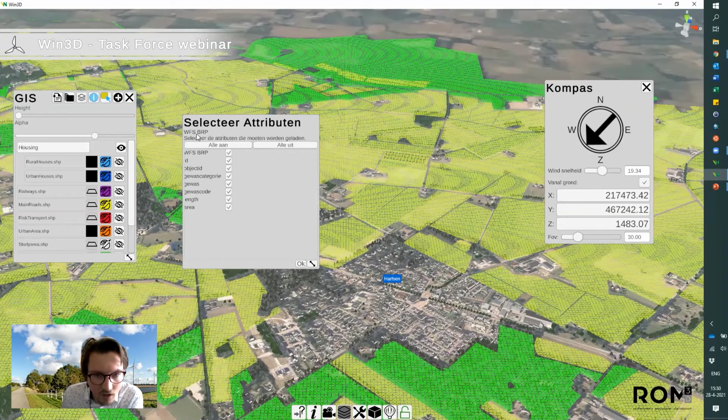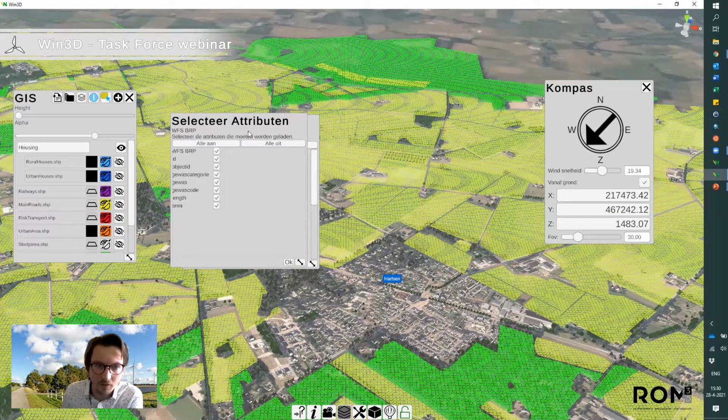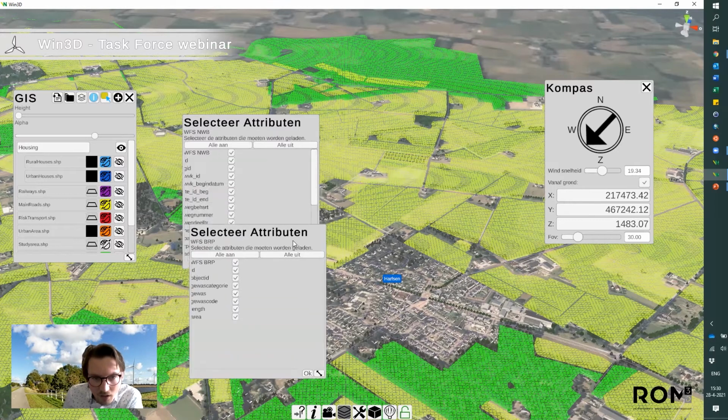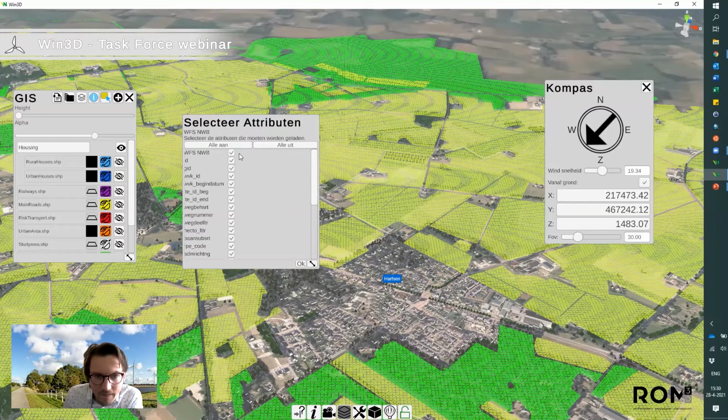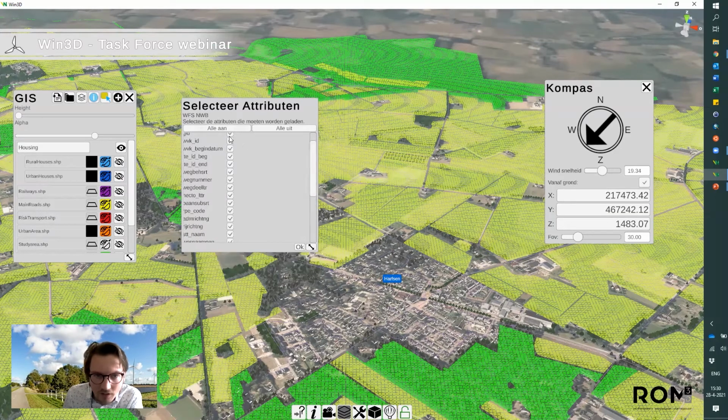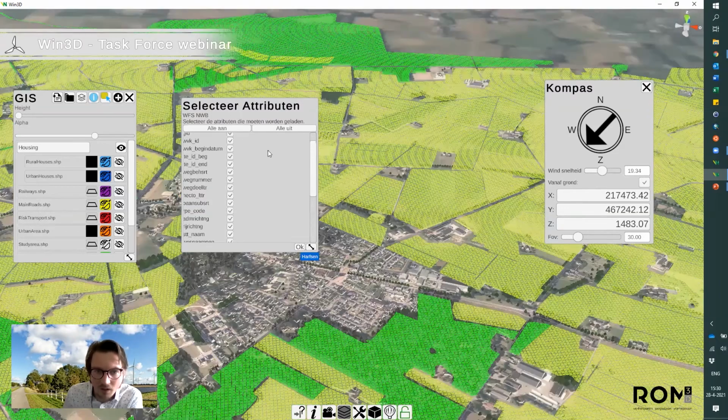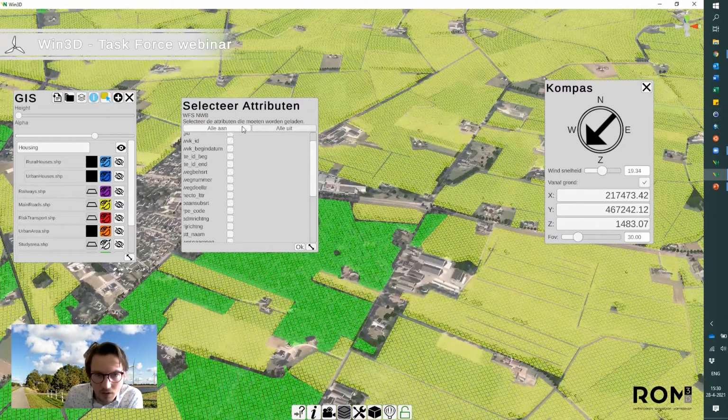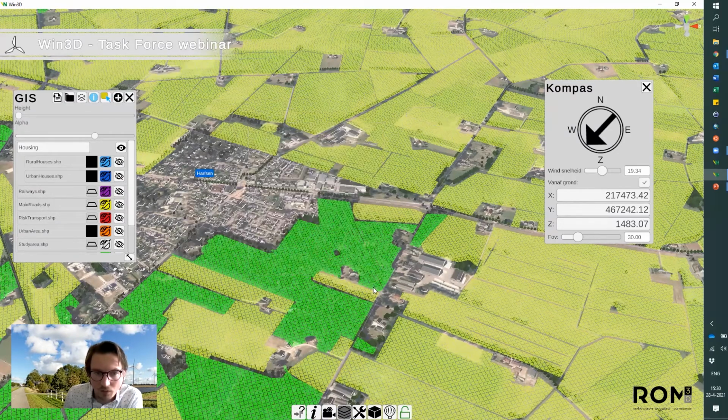So this is BRP, the basic registration of parcels of the grasslands. And we also have the national road files of the Netherlands, which my colleague already put in here. So I can read them in as well.